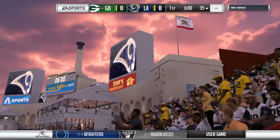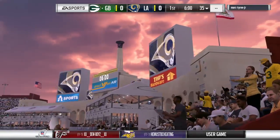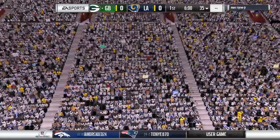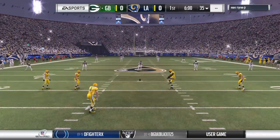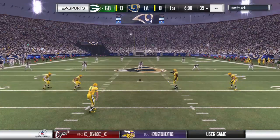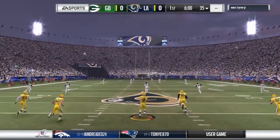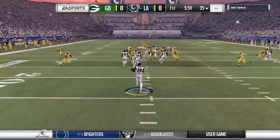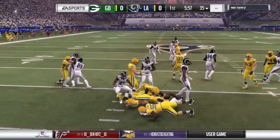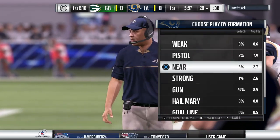On the call here tonight, let's send it out to our guys in the booth. That's Brandon Godden and Charles Davis. Larry, we haven't had NFL football in this city for 22 years, but football is back here in Los Angeles. Coming up, an important divisional round matchup in the NFC between the Green Bay Packers and the Los Angeles Rams. And he'll take it past the 25 and up to the 28-yard line.